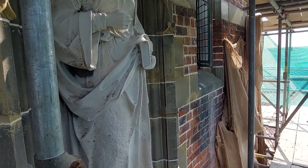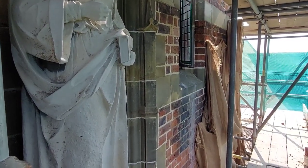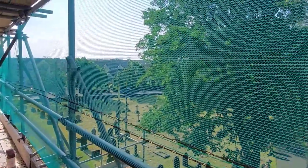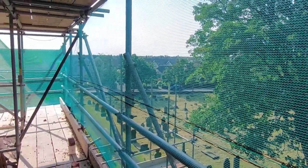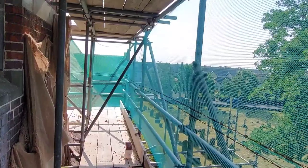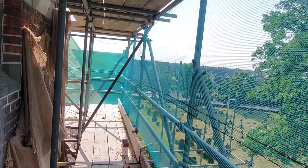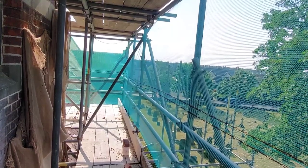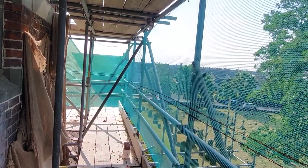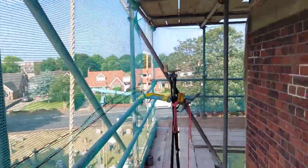I'm just trying to get some of the bits out of the way. So probably, I just went and had a wander around, I've probably got 2 days left on the pointing, and then I'm into snagging. There's a couple of bricks to put in. I've already taken the old ones out, so it's just a case of bedding bricks in. A couple of little bits and pieces here and there that have been missed, which I'll put some stuff in. And then we're up top jointing up all the stonework, which is going to involve ropes and ladders as well. Scary, but it's got to be done.